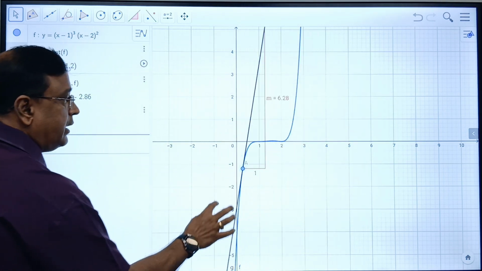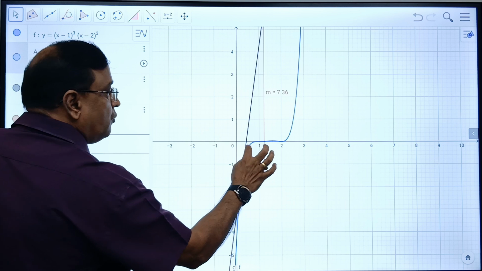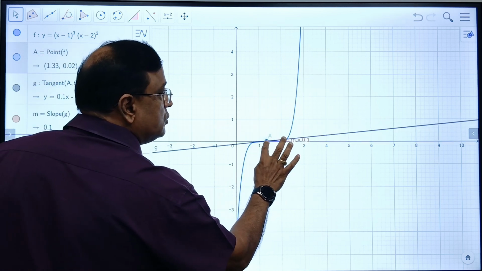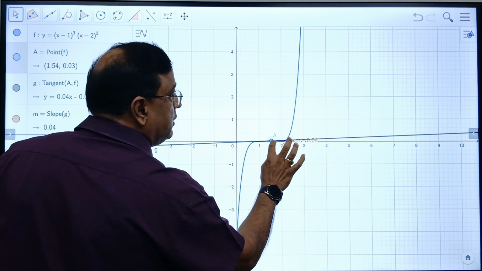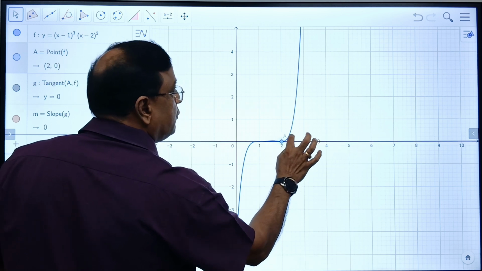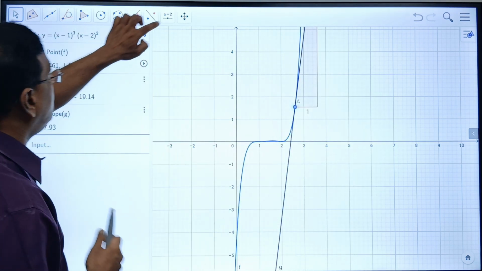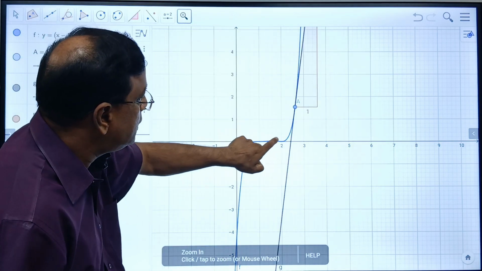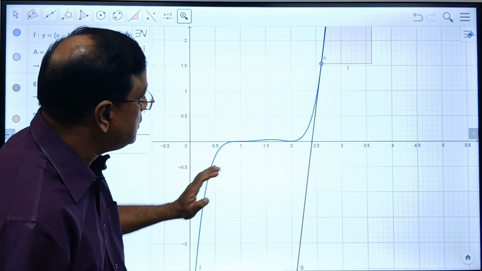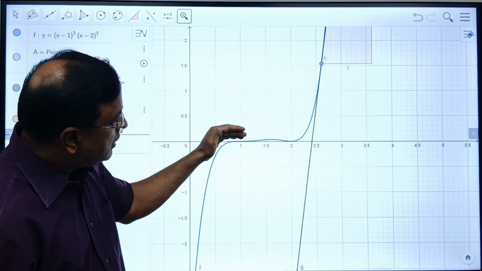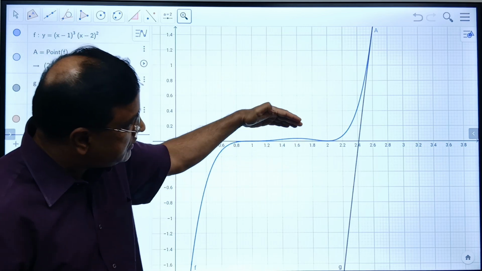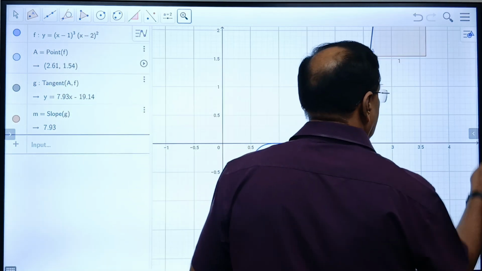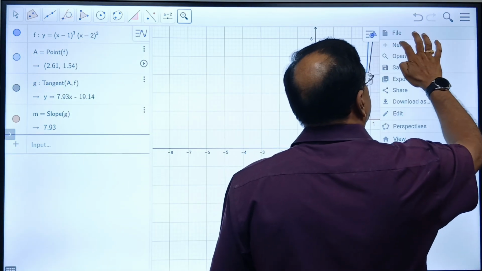So the idea is from minus infinity to 1 it is increasing. And then from 1 to 1.6 also it was increasing. And then it's decreasing followed by increasing. If you want to visualize it in a little better way, you can zoom in and see. See, it goes up and reaches this, again it starts increasing, then it decreases, then it increases. Okay. I hope you understand that.